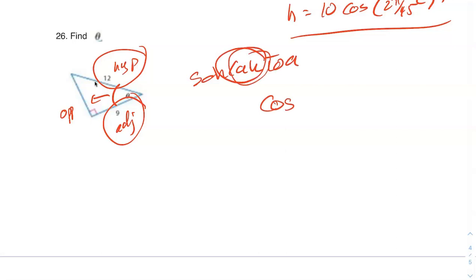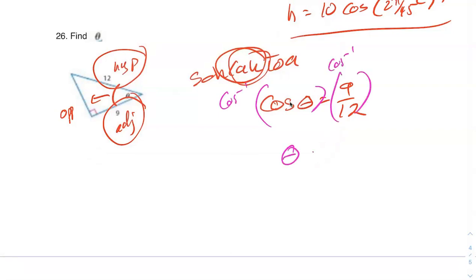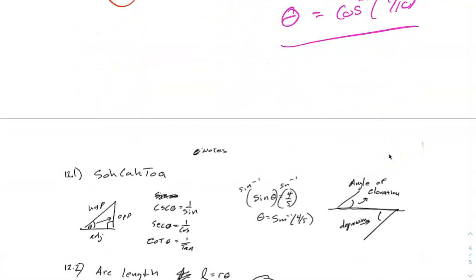So cosine of my angle equals adjacent over hypotenuse. Remember, since we want to find the angle, the way you get rid of cosine is you do cosine inverse on both sides. When you do this, you generally want it in degrees because it'll give you an answer you're used to. Well, if you don't have a calculator, you can just leave it like this, like I'm going to do. Same as earlier, you just leave it like that. That shows me you know what you're doing. So that's fine. And I think that's it.